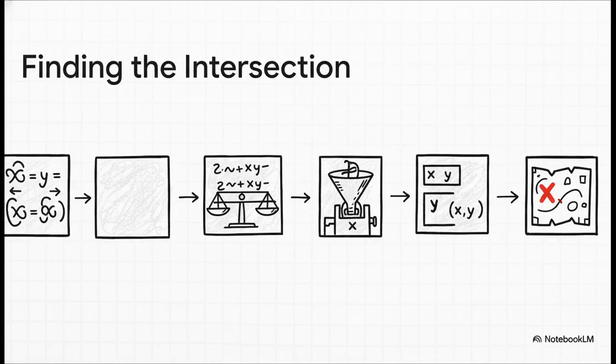Okay, so how do we actually find it? Here is your step-by-step game plan. First, get both of your equations into that nice y equals ... form. Then, since y equals y, you can just set the two other sides of the equation equal to each other. Bam! Now you have one equation with just x's in it. Solve for x, then plug that x value back into either of the original equations to find y. And you're done. You've got your coordinate.